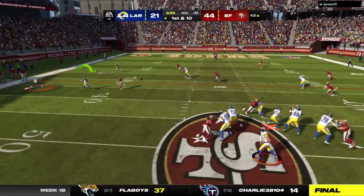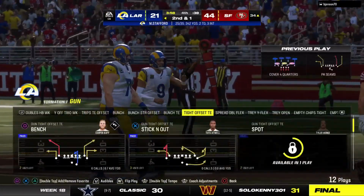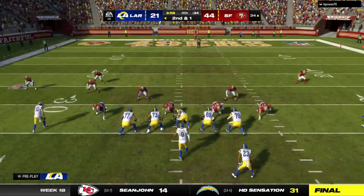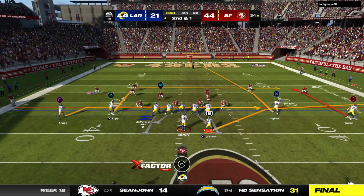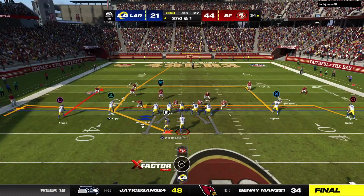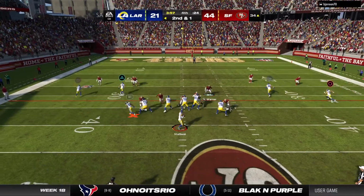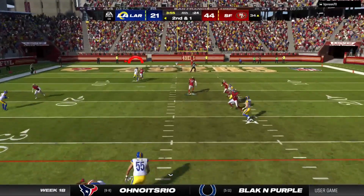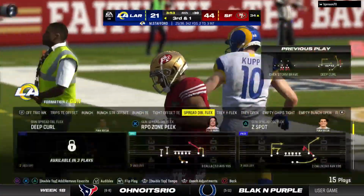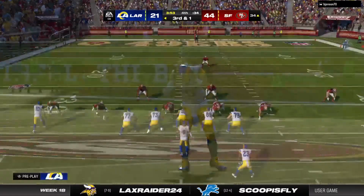Off a play action, here's Stafford. Throws left side. Atwell's got it, and he gets this down inside the 35 before going out of bounds. Under 4 to go now as they come up on 2nd down. Now it's Stafford. He lets this one fly toward the back of the end zone, and that will be incomplete. Trying to dial up the long one way out there, but it'll be 3rd down.